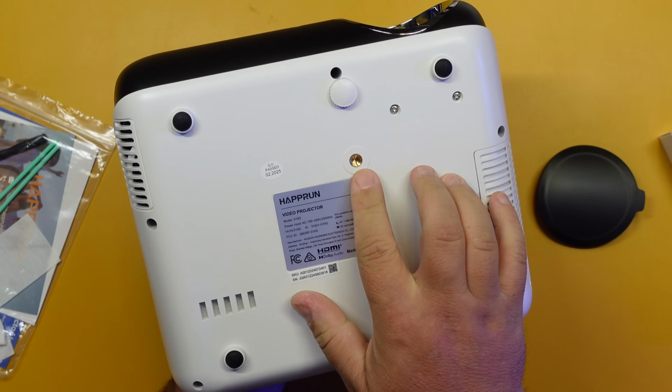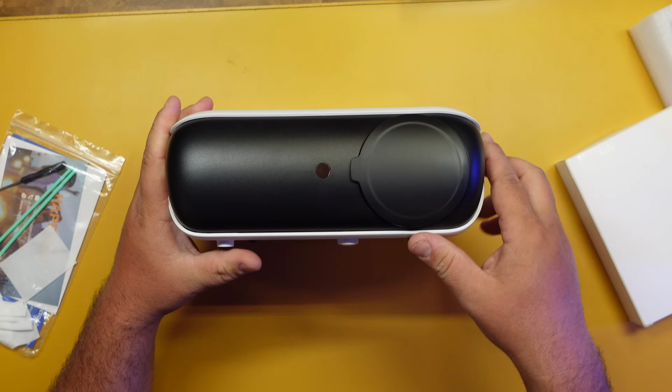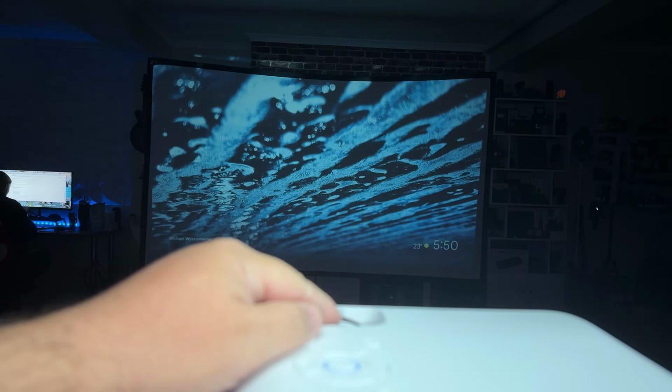Now, it's not immersively loud, but if you are in a small room or you're close enough to it, it does the job. There's a quarter thread on the bottom for mounting. You can mount it on a tripod, you can mount it on the ceiling, or you could just set this up on the desk, and there's this little bolt here that you can unscrew to adjust the angle off the desk. At the front is your lens, and it also does come with a lens cap, and at the top you can adjust the focus or the keystone with these dials right here.